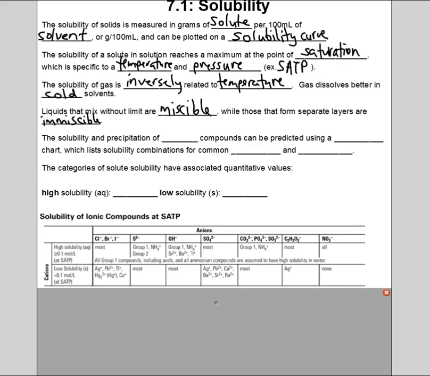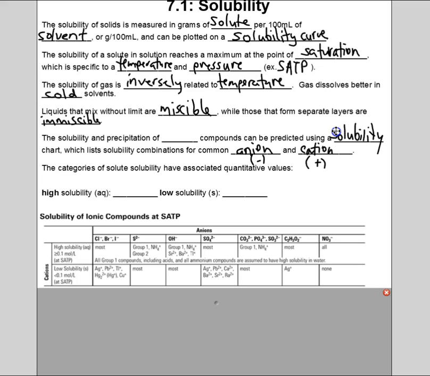To return to our note here, just finishing up some of these points. We've seen the solubility chart before. This is useful when we're trying to predict the formation of precipitates when we combine different ionic compounds, particularly a given anion and a given cation, which are the positive and the negative ions.